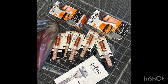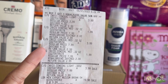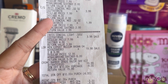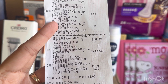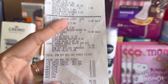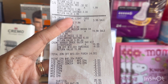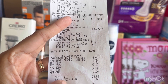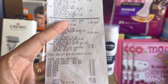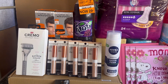Let me show you my receipt. You can see the five Cover Girl concealer at $3.99 with buy one get one 50% off, the two L'Oreal Men's at $19.98, and the Crema at $19.99, minus $4 for the 20% discount. My points booster of spend $40 get $9 Walgreens cash, the two $3 manufacturer coupons for Cover Girl — the other two were rejected so the cashier put them in manually — the $6 digital coupon for the Crema, $5 digital and $3 digital for the L'Oreal Men. My dollar amount was $25.92, so I rolled $10 Walgreens cash and paid $15.92.